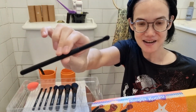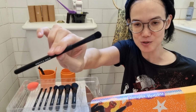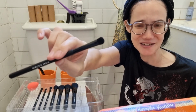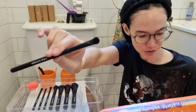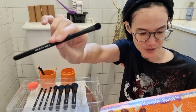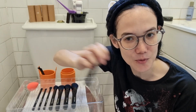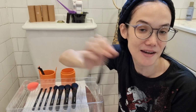Next we have a flat eyeshadow brush. So from one angle it looks more flat, from the other angle it looks more round. I'm saying this so that I remember for myself because some of them look kind of similar. Designed for targeted application. Use this brush to press color onto the eyelid for a high impact effect. So the makeup artist explained to me that some of them are more for packing the product on, whereas others are for more blending and spreading them. So this is one that you pack the stuff on.